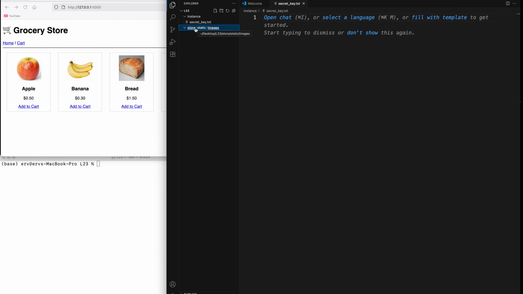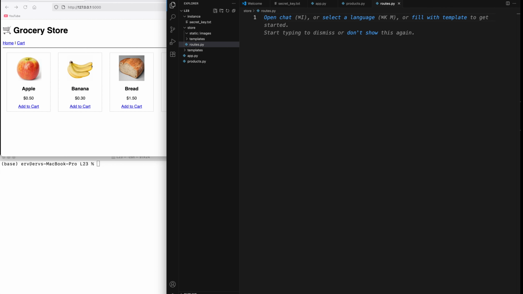Now we need another folder inside store, so I'm going to click on store, and you see the underline is now on store. And now we create the folder templates. So we have these two subfolders. Outside of store we have another templates folder, and outside of everything we have our files for app.py, and then the second file we have is the products.py, and inside of the store, which is this one, we are going to create a file called routes.py.